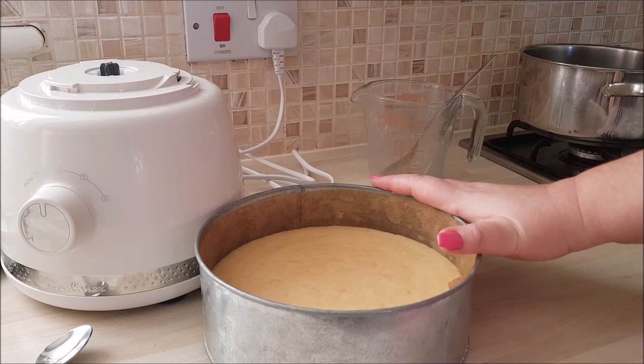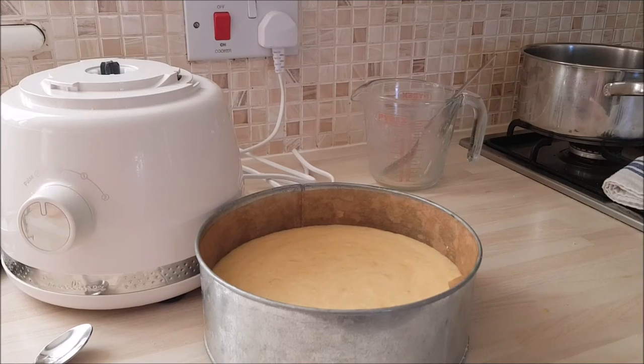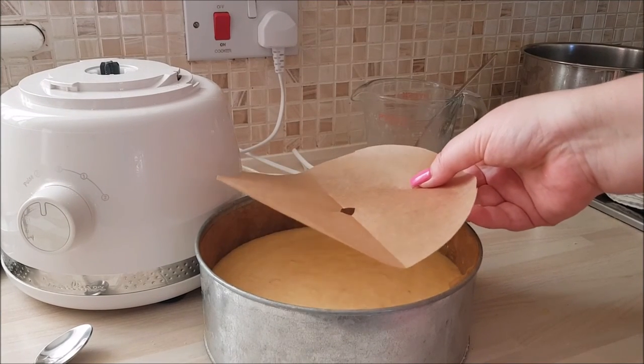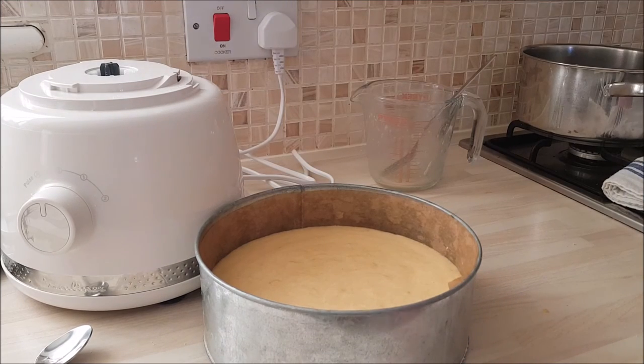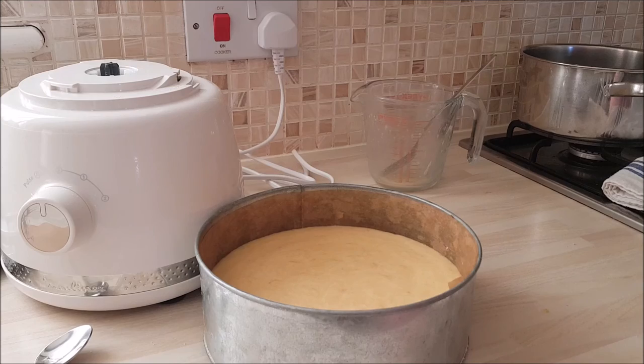At 40 minutes of baking, don't take the cake out of the oven — just open the oven door and add your disc. And that will just stop the cake from catching on the top. Let it bake then for a further 20 minutes. So I'm going to clear up now, get this in the oven, and when I come back I will show you what the cake looks like.